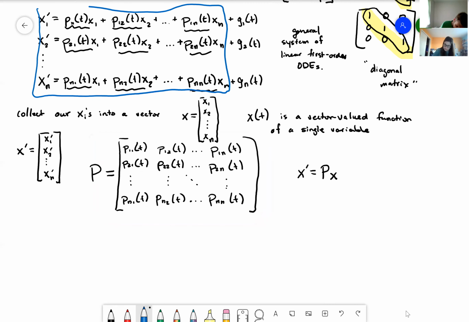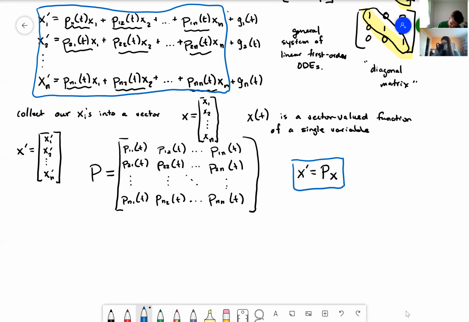This is the homogeneous part of our system of equations. And what we get is this matrix vector equation, right? We've got a vector equal to this matrix multiplied by a vector. And that allows us to summarize our entire system, at least the homogeneous part of our entire system, in terms of just a matrix vector equation.